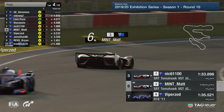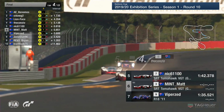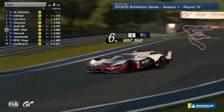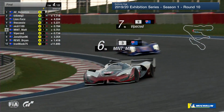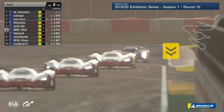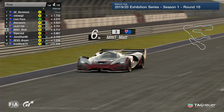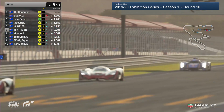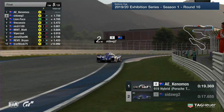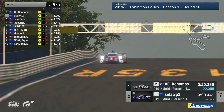Interestingly enough, the sector which is pretty much flat out, the 7 to 8 second sector, it's actually the Peugeot 908 that's fastest through there at the moment, in 9th place with Brian in 7.1 seconds. I think that will be a good one to keep an eye on, to see which car goes quickest through there, but certainly it won't be the Tomahawk. Well, we say that, but at the moment our top 3 cars so far are all Porsche 919 hybrids, so it's nice to see a bit of a change here, and of course leave it to the Oceania fellas to do something a little bit different. That's very, very typical of those guys.